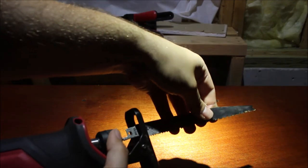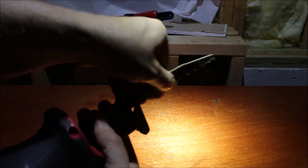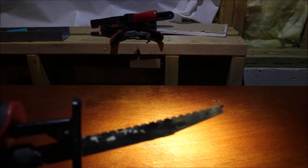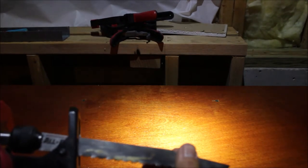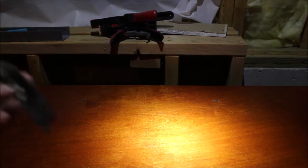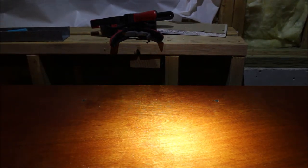It does have a tool-less design for blade installation and removal — you just turn it and it locks into place. This is a Skill all-purpose blade, so I think it can be used for both wood and metal. It's not the most ideal for either, but it worked pretty good on wood. I also used the original blade that came with it, which worked quite well. I did change blades once to the longer blade, but I imagine the original blade might have worked through all two dozen trees.